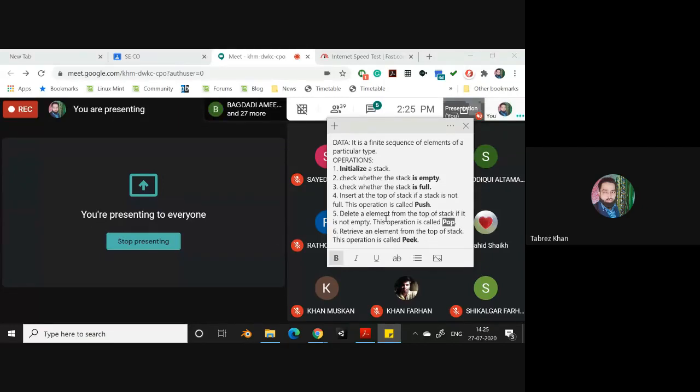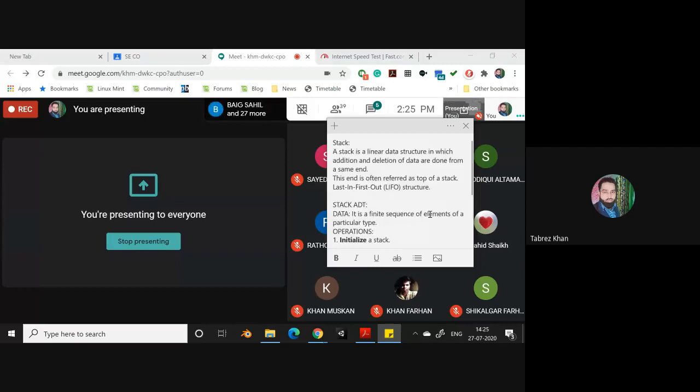So these are the important operations that can be performed on stack. Okay. So now we have seen two important things: the basics of stack, then stack ADT. What is stack? A linear data structure in which insertion or addition and deletion of data are done from the same end, and that end is called the top of a stack.